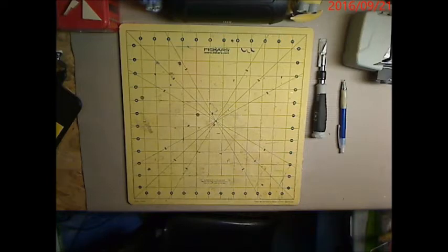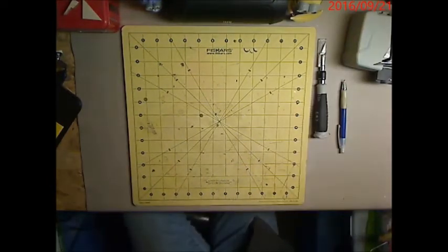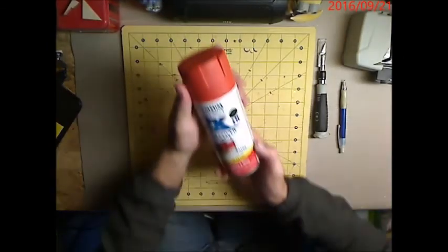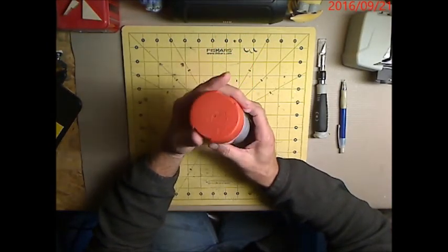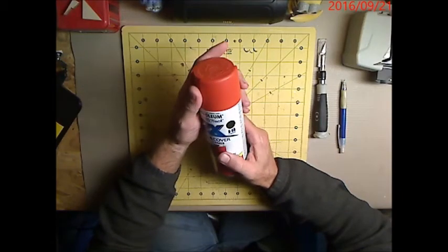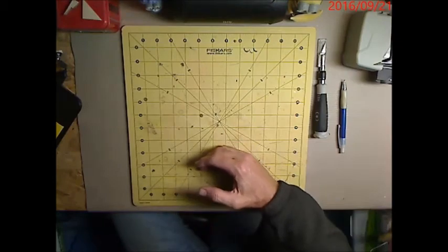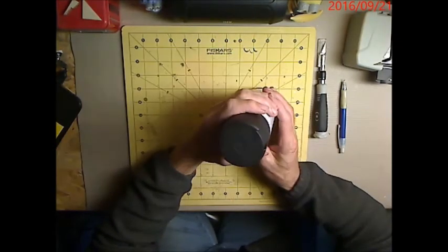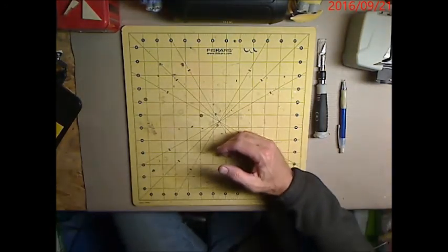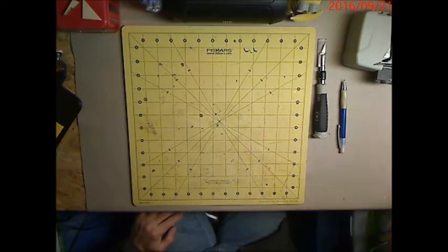Hoping to start getting some orange on the nose cone today, and I'm using the Rust-Oleum Fire Orange. It looks about the closest that I could find to the rust color that they used on the shuttle, so I'm hoping it's going to match up. And then I'm opting to go with flat black and flat white for my paint on the shuttle itself. So we're going to go ahead and get going with some more sanding and priming and continue on.